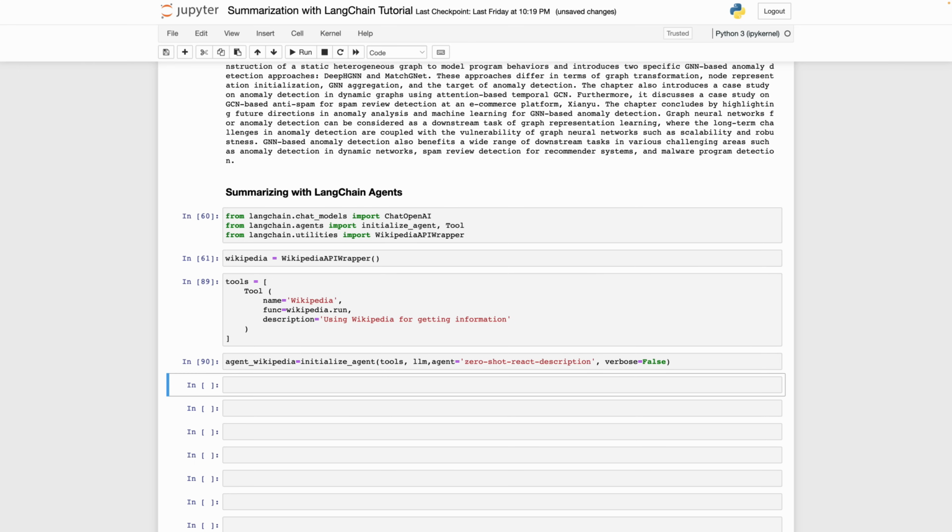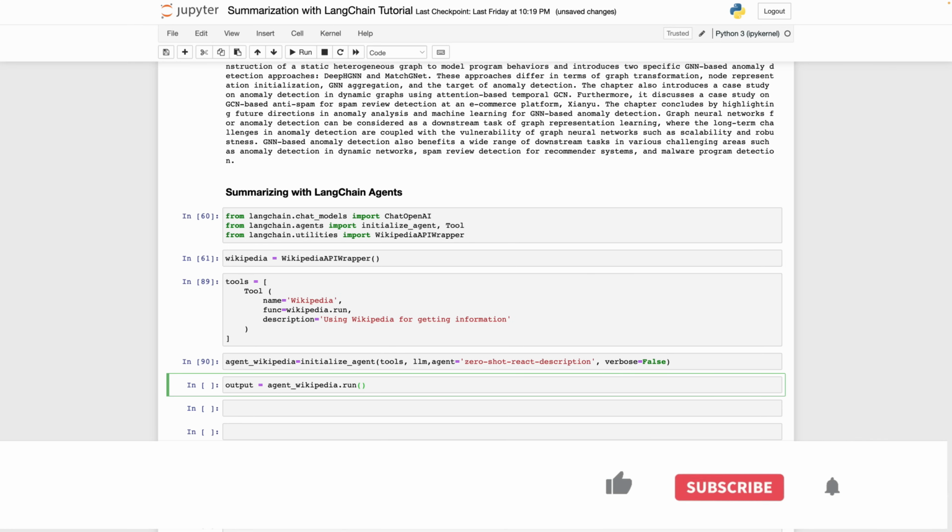Now let us run the Wikipedia agent. We will use the run function, so we'll have output is equal to agent underscore Wikipedia dot run. The run function takes one argument, that is the prompt, and the prompt is simply the text that is used to generate the output.